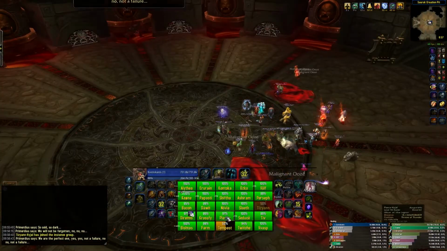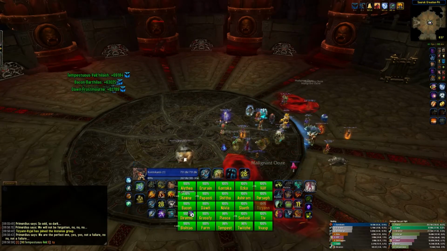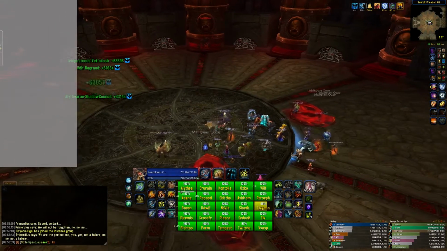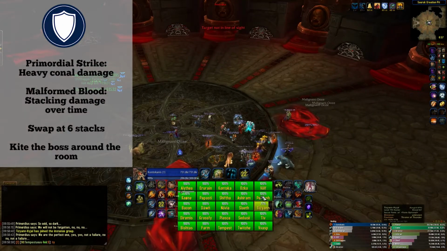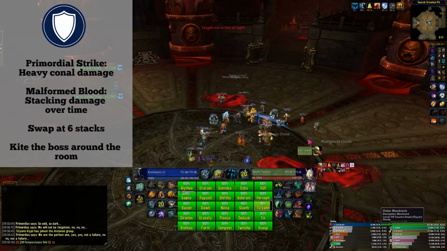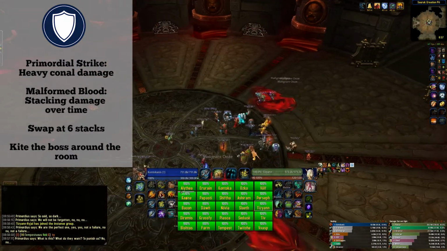Once you've cleared the trash, it's time for Primordius. This guy is really, really easy. This is a one-phase fight. He'll use Primordial Strike on his tank, dealing heavy damage in a cone. He'll use Malformed Blood, dealing 10,000 damage every 3 seconds to the tank. This will stack. Swap on about 6 stacks.